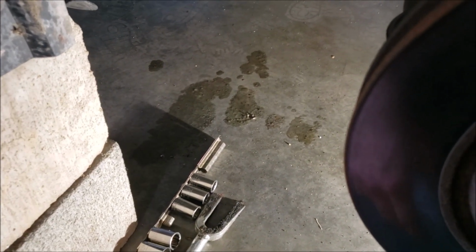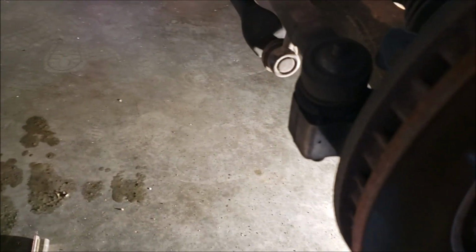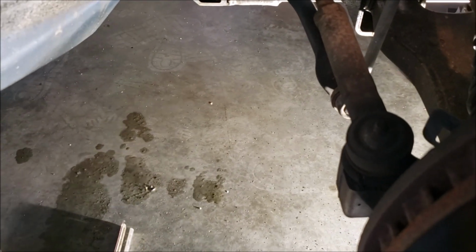Okay, because I don't have the steering wheel thingy to keep it from moving, I'm going to anticipate that I am not going to move it. So I'm going to do my steps in a little bit different order, okay? And I think this is a better way to do it anyways, but you can see I'm already leaking just from sitting there. Okay, what I'm going to do is take off both my tie rods first, okay?